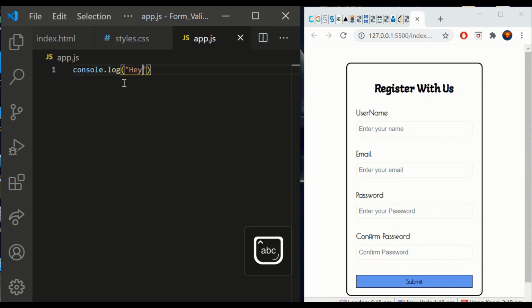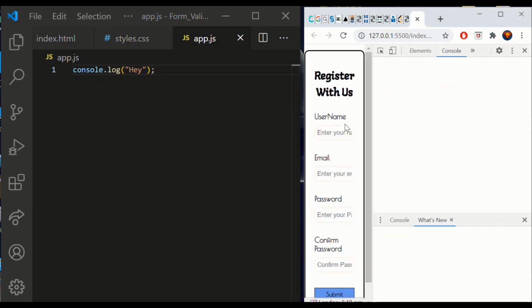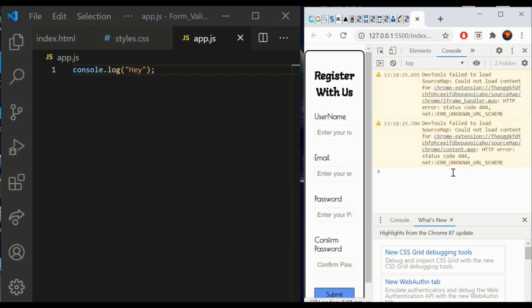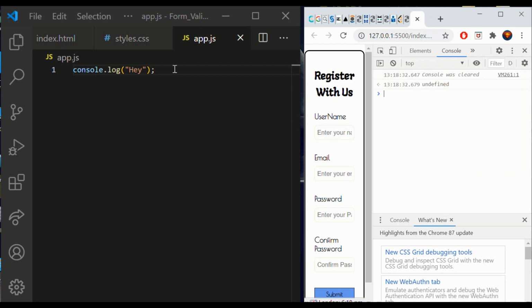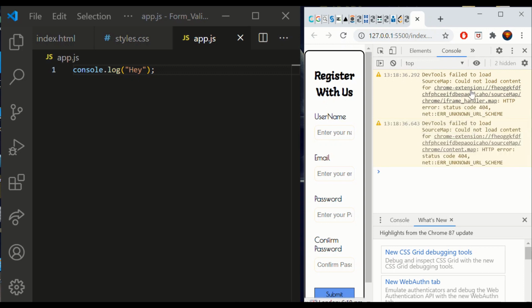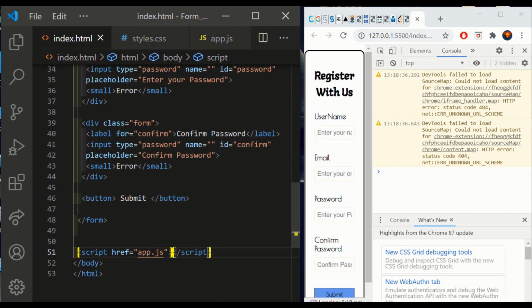Just to see if it's working. I have a lot of things here. Oh, we are not getting anything.